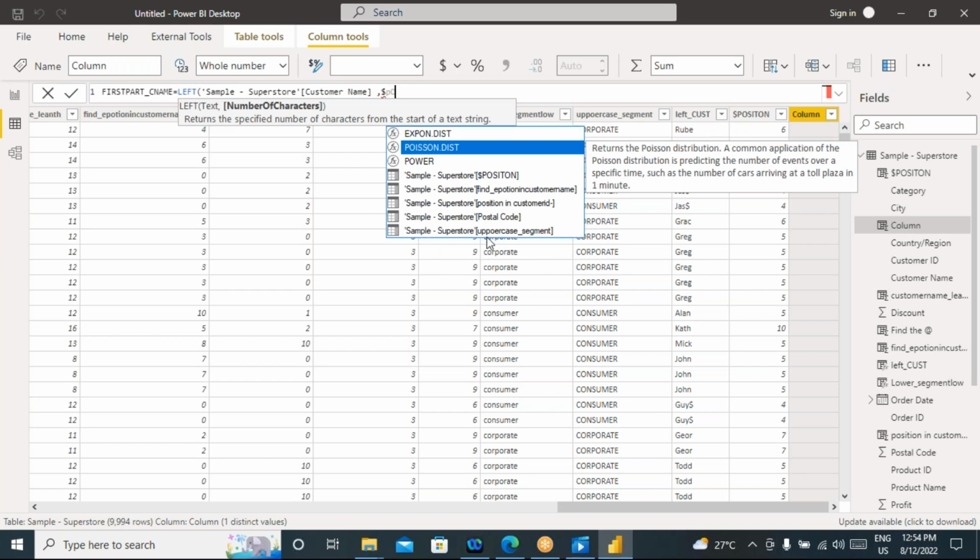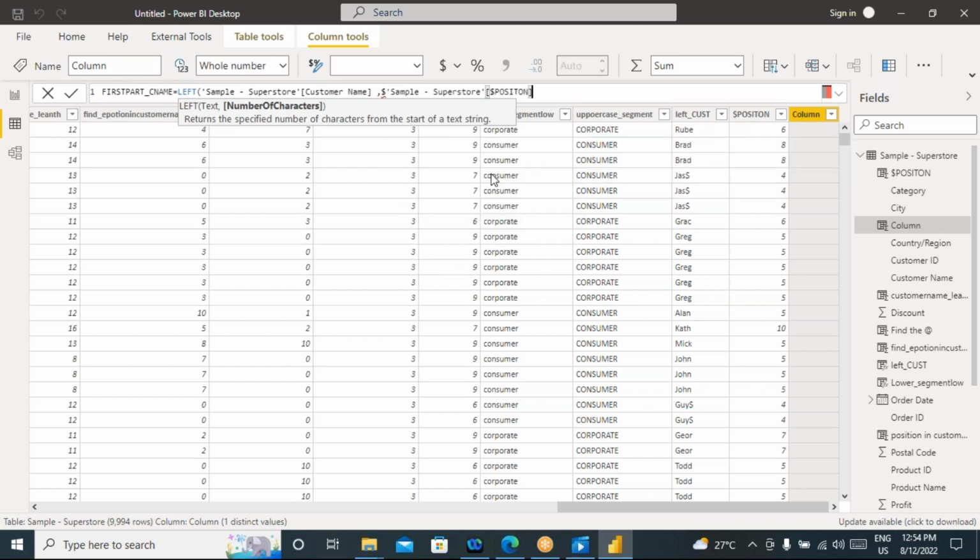I have a field called dollar position. Can you see this one? It will give that number only, right? You can remove this. So I can use the dollar position and press enter.